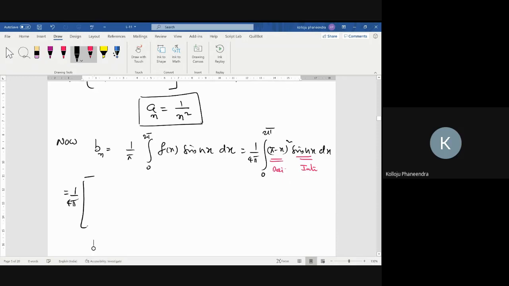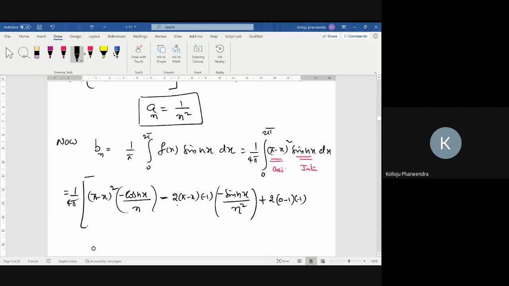Once again, if anyone has doubts in the previous part, let it be clear now. Pi minus x, derivative part as it is. Sine nx integration is minus cos nx by n square. Put in one bracket. Minus. Now pi minus x derivative: 2 into pi minus x into minus 1. Now again cos nx by n square integration: cos nx integration is sine nx by n. Sorry, this is n only, and this is n square. Minus will be as it is, because cos integration gives plus sine, so minus is placed as it is. Next plus minus again plus. Now for this one, derivative 2 into this 0 minus 1 minus 1, again sine nx integration is minus cos, so this becomes plus cos nx by n cube. This part is over, and the whole is closed. Limits are 0 to 2 pi.